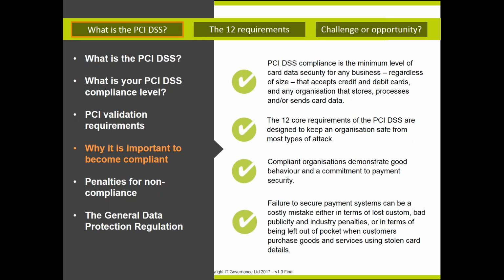Obviously, one of the challenges with PCI DSS is reputational damage. It's also a consideration if you're compromised and lose card data, because the loss will lead to customer confidence issues, and it may affect their willingness to continue to do business with you. Winning back those customers will be difficult, and it's a costly process.